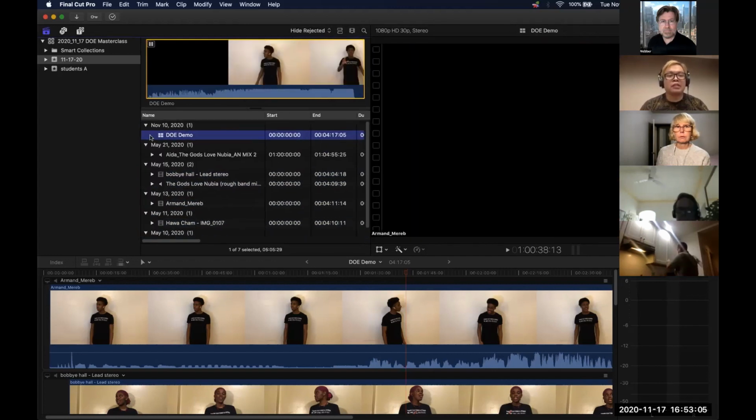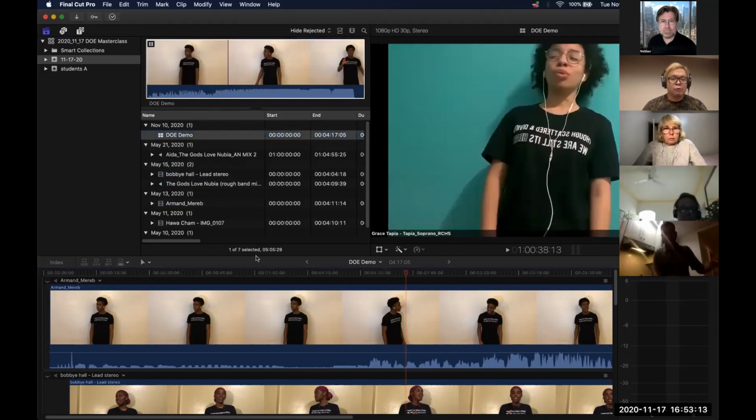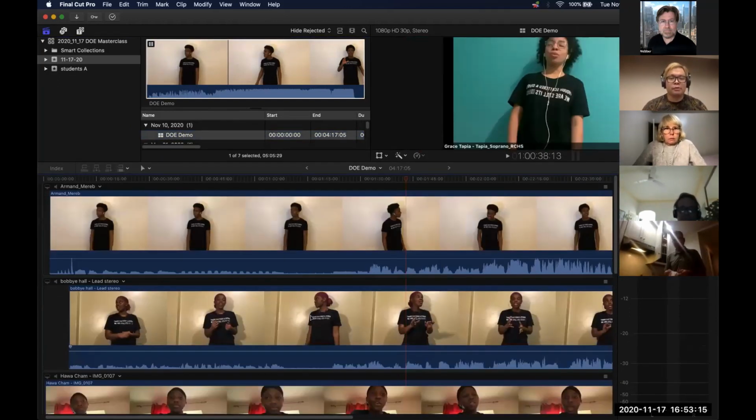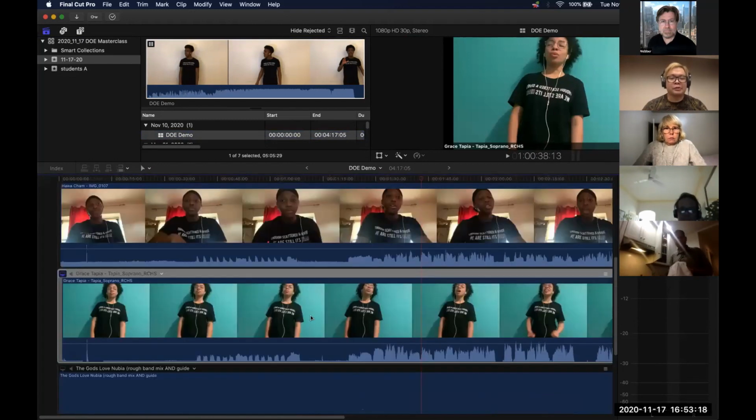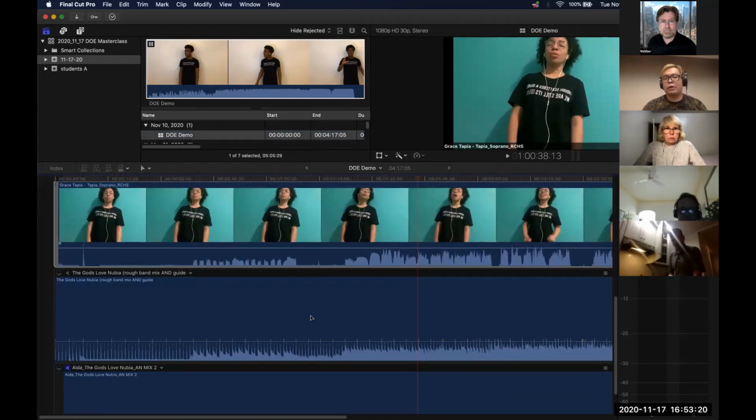We call it a multicam clip, and it looks like a window. Once you double click on the multicam clip, it will show you this window. This is what we call the angle editor. This is the place where you're going to synchronize all the videos. That's the first step so far.